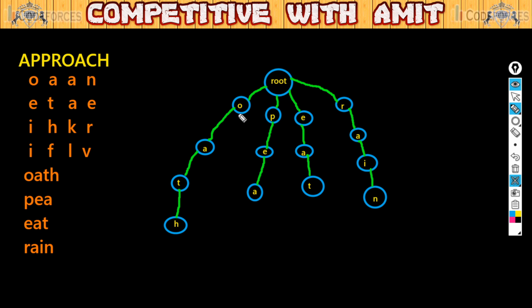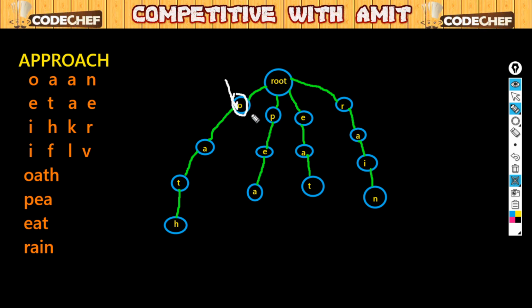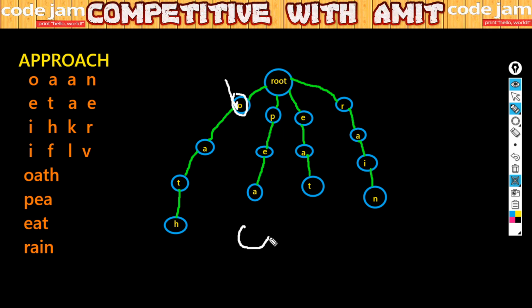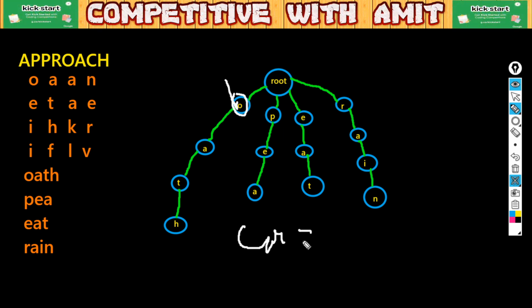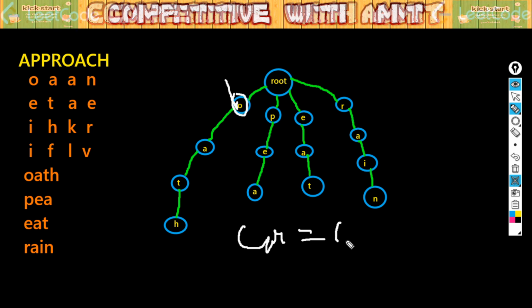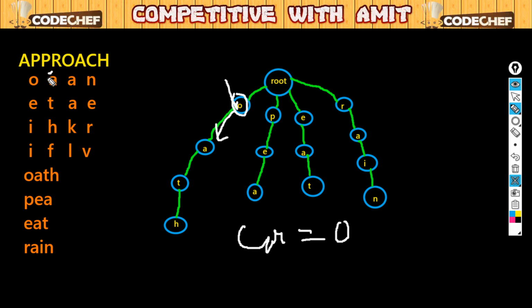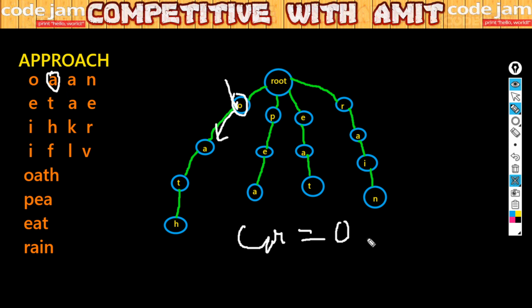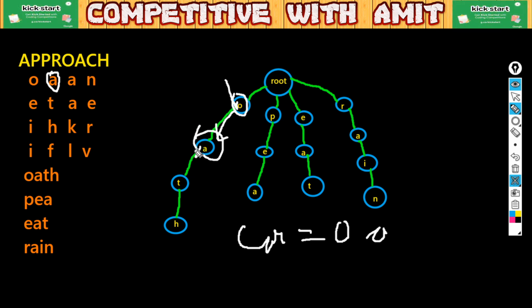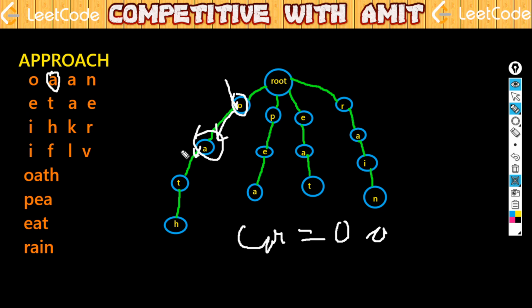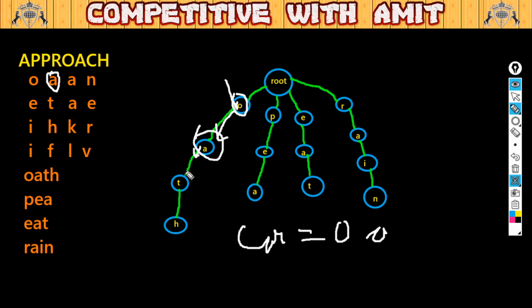Suppose we found O, so we are on this O. We will insert this into a new string, a character string, in which we will store this O initially. Then we will go for the backtracking part. Then we will check whether A is in these two adjacent nodes. A is there, so we'll append A, and we will do the same with this also. Till now this will be considered as root, and we will try to find this T.